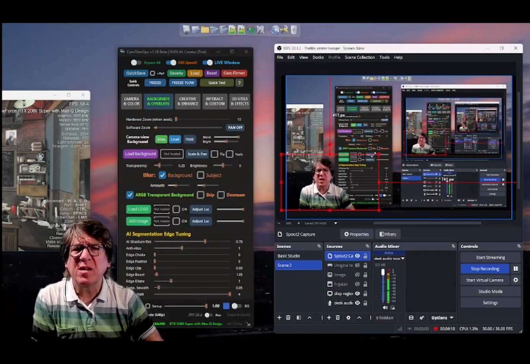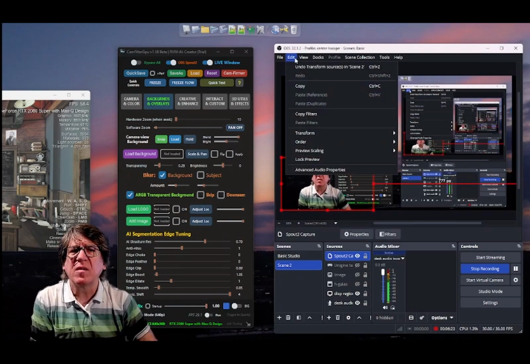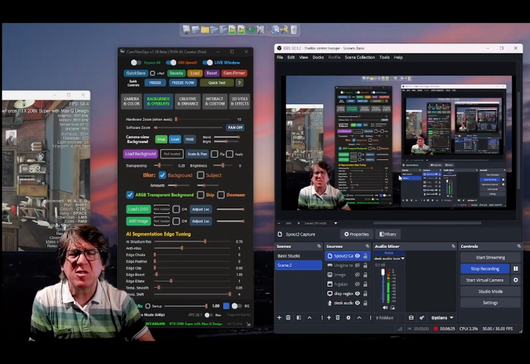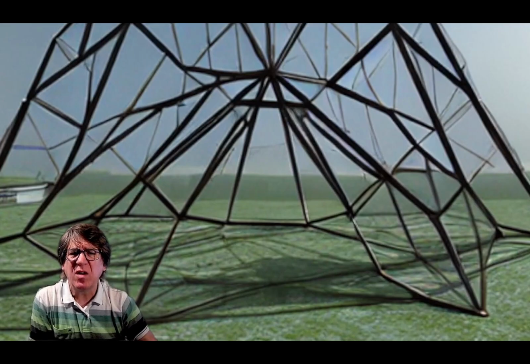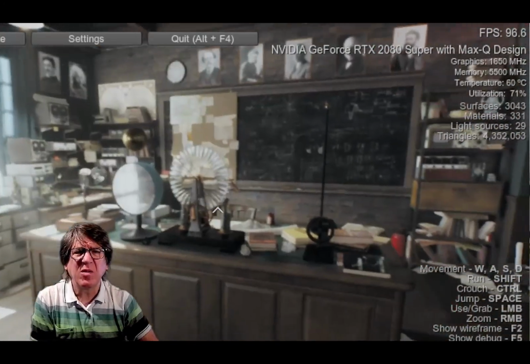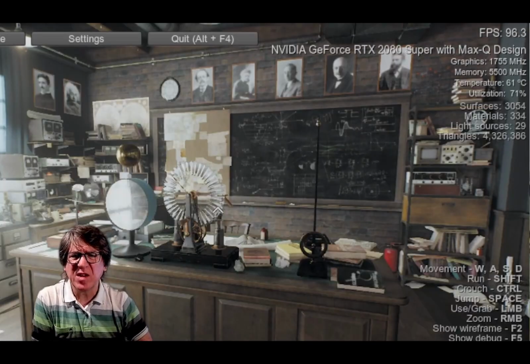Let's shrink myself back down here, and that's good enough. And we'll lock the preview so make those disappear. And then we can just turn on an image. So this is what just an image background looks like. That's not bad at all. I'm pretty happy with that. And if we go to the game engine to turn it on, oh, there we go. And so now I think that looks fantastic.